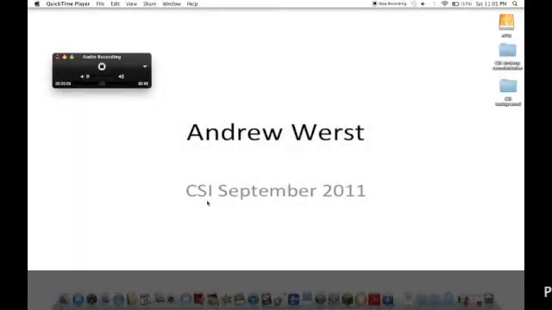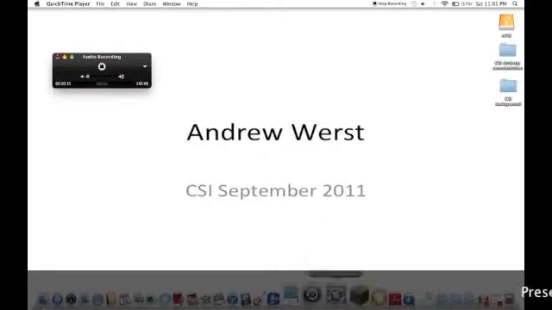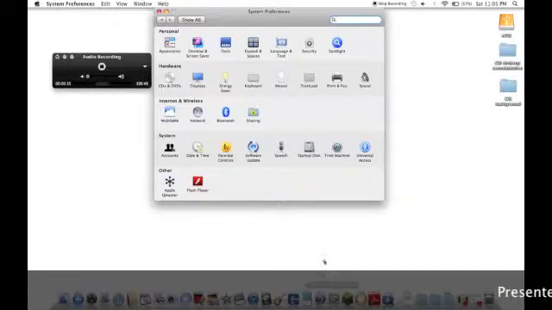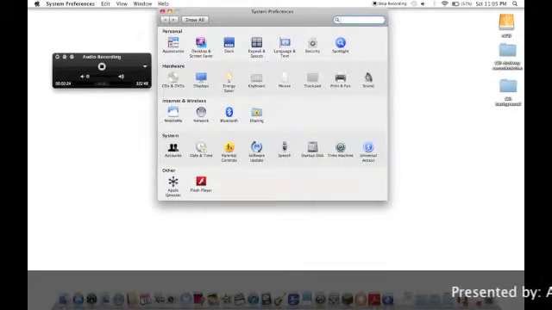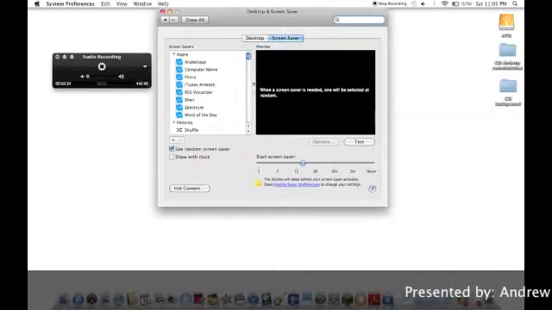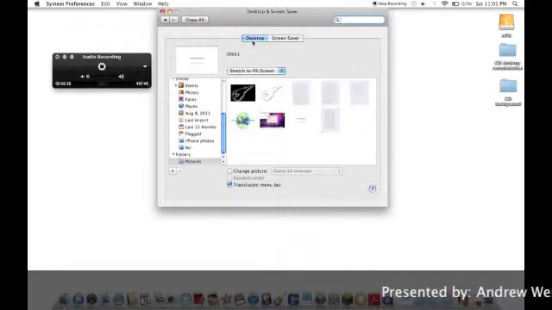In this segment, we're going to be taking a look at how to change your desktop background image. So what we're going to do is come down to the dock and click on System Preferences. And again, if you don't have the System Preferences tab in your dock, simply head on over to the Finder and then click the Applications tab, and you'll find it right in that folder. So from here, we're going to click on the Desktop and Screensaver icon, and this is going to bring us to this window. Now, we're only going to be focusing on the desktop background, but you can also change your screensaver from this menu as well.